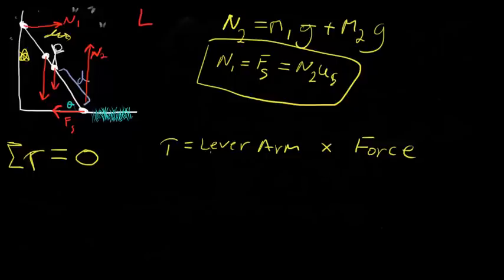Well, a lot of you are thinking, oh, well, that's easy, Joe. This is just going to be d, and this is just going to be L, and boom, those are the two lever arms. Well, you are absolutely incorrect. That is not how we find the lever arms, and this is a tricky thing about this ladder problem. The lever arm is defined as the perpendicular distance from the axis to the action line. Now, what does this mean? That's kind of a confusing mumbo jumbo.